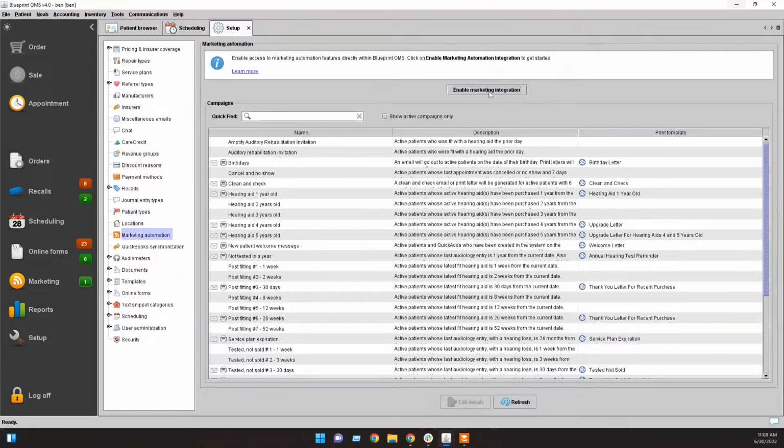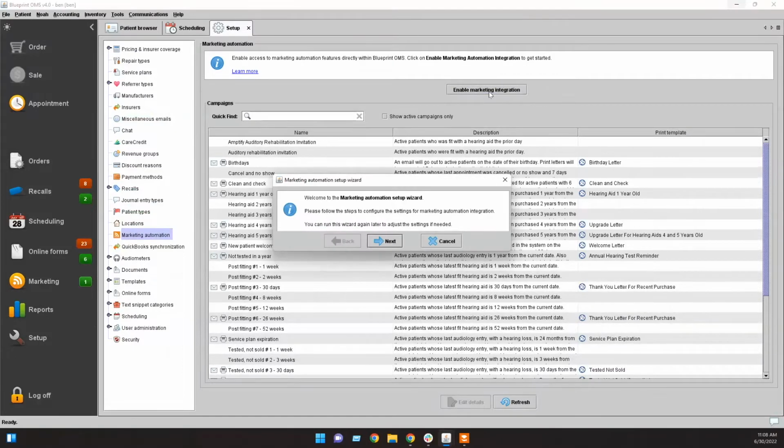Your first time here, you're going to click Enable, and it'll take you through a short 4-step process of setting that up. We'll start by hitting Next, and we're going to select our platform, which would be Blueprint OMS Marketing Automation.